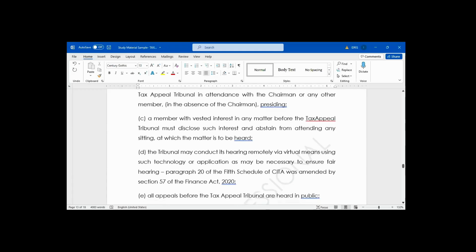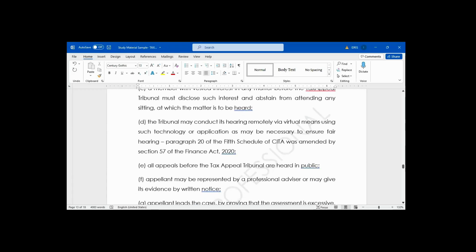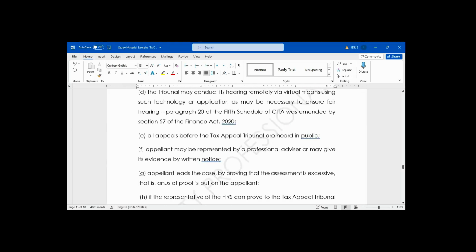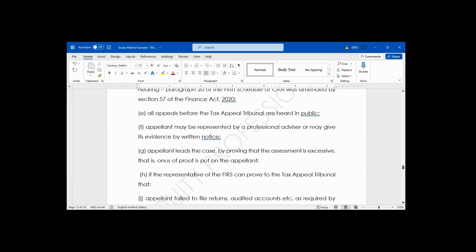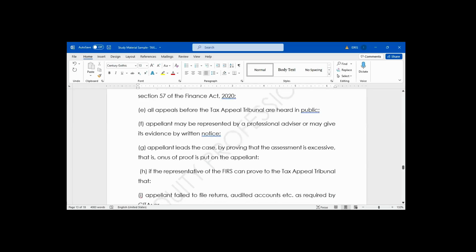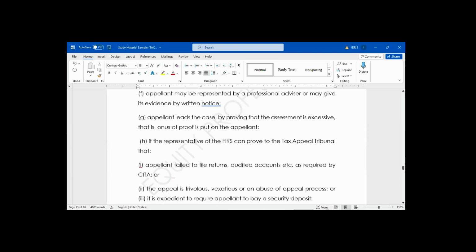At the end of the day, my people, the Tax Appeal Tribunal will hear the case between the tax authority and the taxpayer. They will make their judgment. Once they make their judgment, if the tax authority is not satisfied, or the taxpayer is not satisfied, either of the 2 parties, the appellant or the defendant, if either is not satisfied with the judgment, the parties have a right to proceed further.